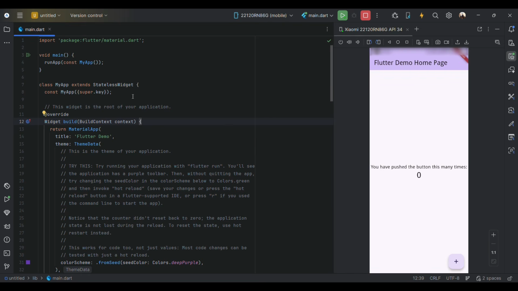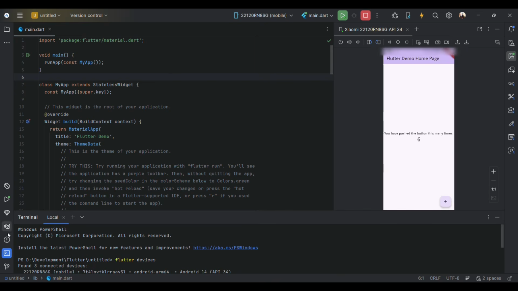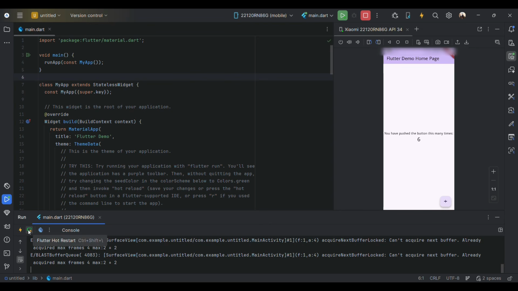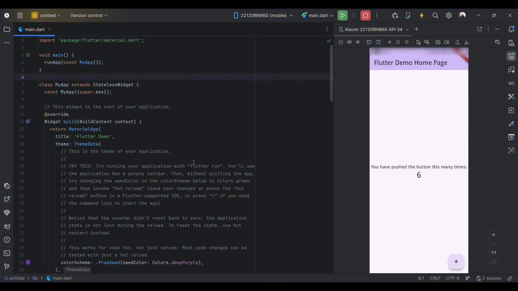For example, Flutter gives you a default application that is a counter. So if you press this button here, it will show you how many times you push this button. You can restart this application by stopping it and restarting it, or you can click on the Run tab and you can click this Flutter Hot Restart, or you can use the Flutter Hot Reload. We will be learning about the hot restart and hot reload in the future, but just for now, make sure that you remember these are the three ways that you can restart your application.